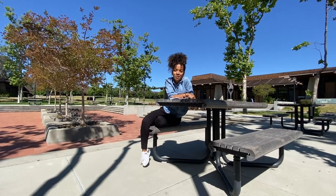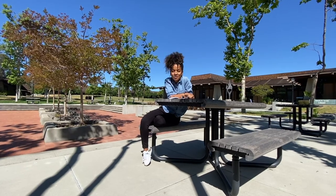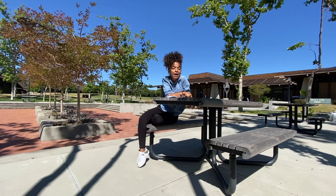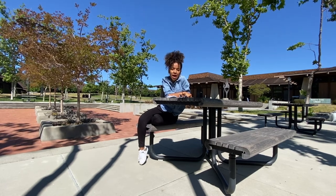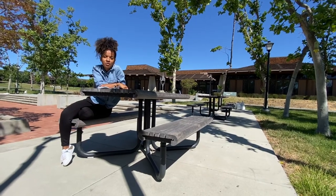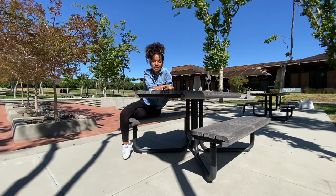The library area is one of my favorite spots on the campus. It's so nice to be outdoors. Before COVID, students would enjoy time between classes here and many activities and events would happen. Behind me, you can see the library. Although it has been closed during COVID, students can still get virtual assistance and check out Chromebooks and calculators.